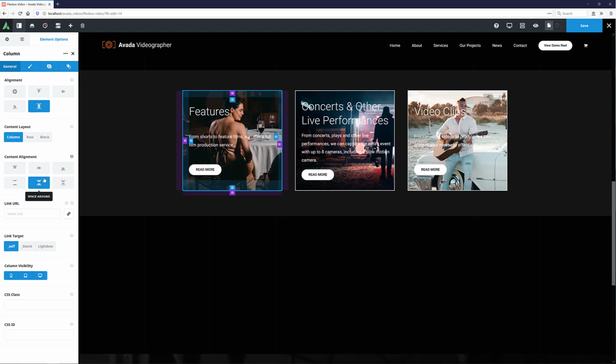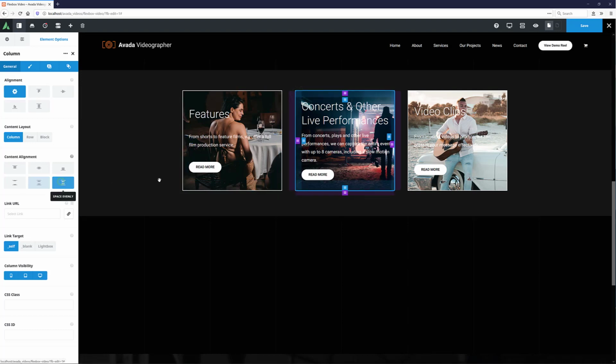And finally, we have Space Evenly. Again, if I align all three columns with this setting, in this situation, the content is almost aligned, but again, because the middle column has a differing amount of content, it doesn't quite align with the other two. So depending on the amount of content you have in your columns, these options will work quite differently to the example shown here. And with equal amounts of content, you'll have the most options. And of course, you can apply these to individual columns for totally unique results.